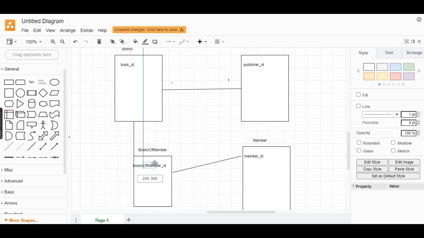Multiple keys we can consider as a primary key, or else we can keep books of member ID as the primary key, and member ID and book ID as separate keys. So that's fine. Or else we can think of book ID plus books of member ID plus member ID as a primary key. Then it is considered a composite key. So you can choose one.